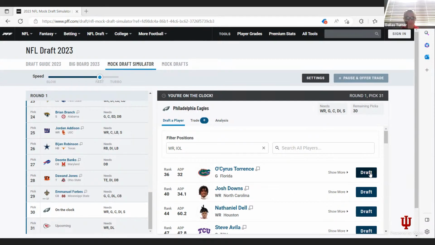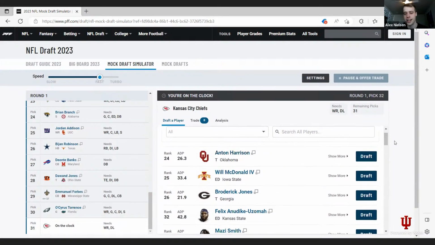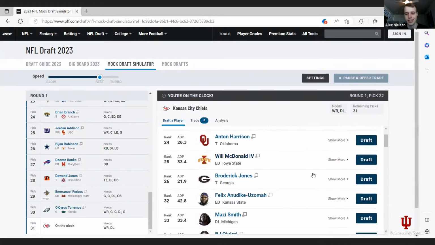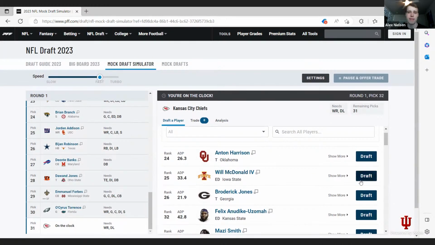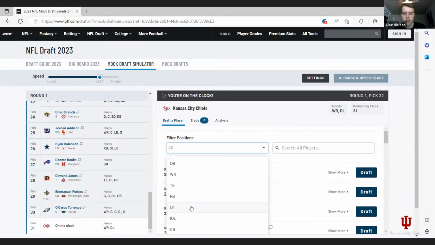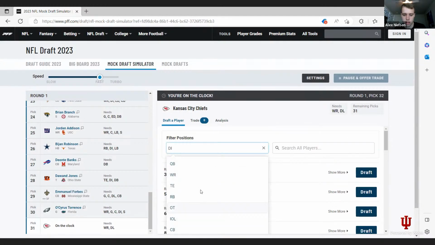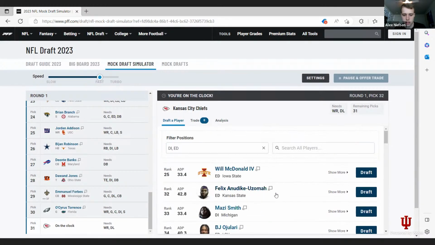Yep. All right, good. Now down to the Kansas City Chiefs, the Super Bowl winners. They have very minimal needs, I think, here. I will say maybe replacing... They did pick up an offensive tackle, though. They could use a wide receiver, but like I said, I think the wide receivers are a lot of small guys. You did just draft Skyy Moore, and that didn't really pan out. So let's kick over to defensive line plus edge.